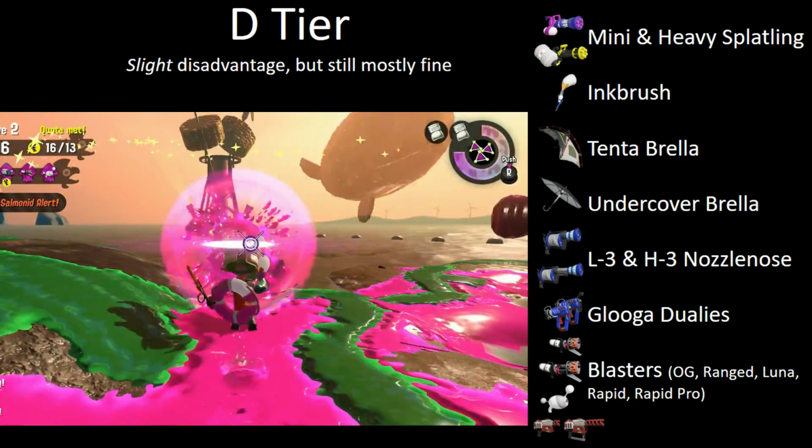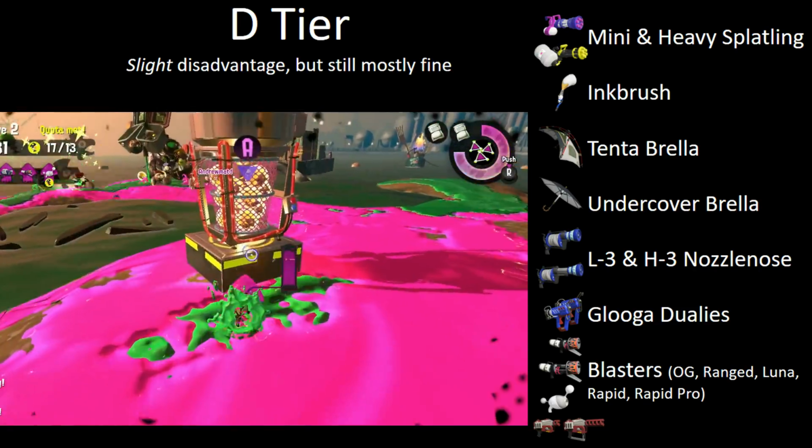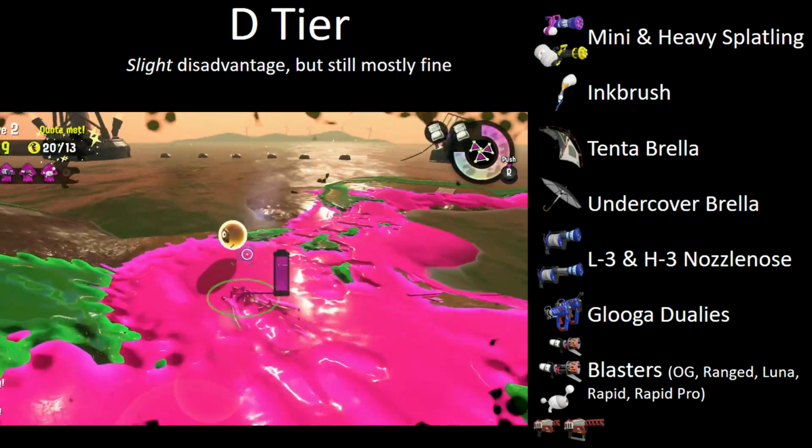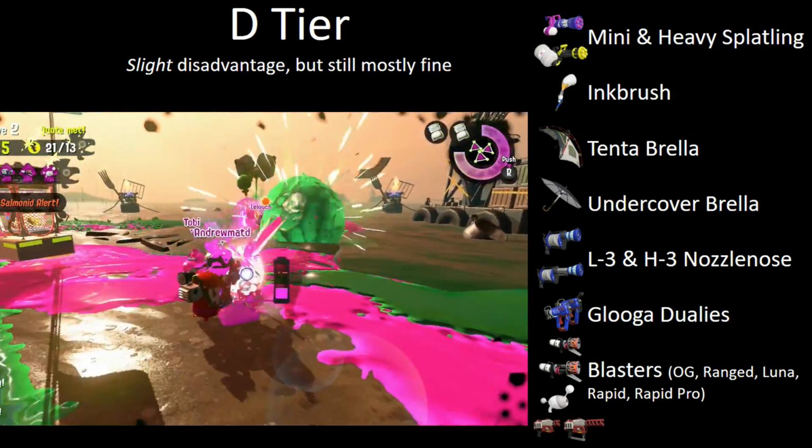And then there's the 5 blasters. These blasters are not good at covering ground to make good paths, and having to get directs to have good damage output is just too unreliable when the salmon horde is approaching from all sides.